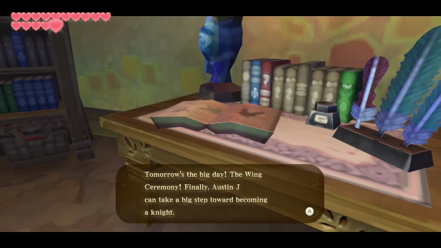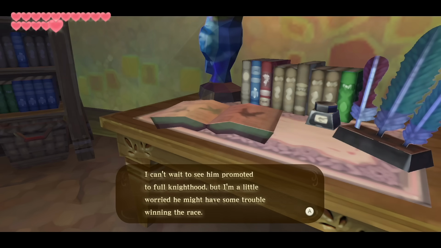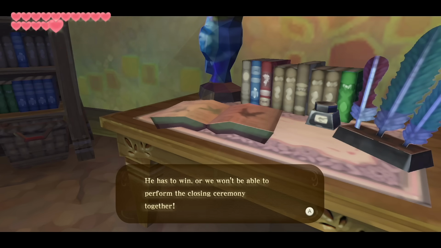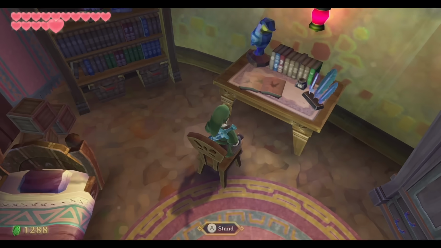Tomorrow's a big day. The wing ceremony. Finally, Link can take a big step toward becoming a knight. I can't wait to see him promoted to full knighthood. While I'm still a little worried, he might have some trouble winning the race. Lately, Link hasn't taken his flight training seriously. Someone needs to make sure he doesn't mess up his chance. So I made up my mind. Tomorrow, I'll wake him up extra early and make sure he gets some last-minute practice, whether he likes it or not. He has to win, or we won't be able to perform the closing ceremony together.